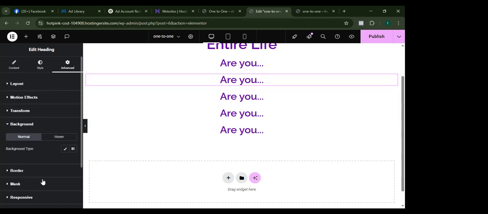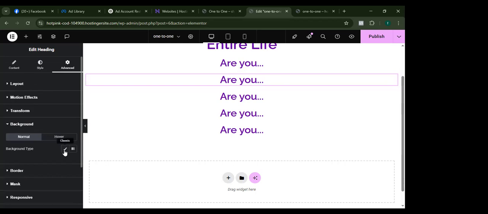Yeah, this is the background. So don't go for the container advance, go for the headings advance. Okay, always go for the headings advance.